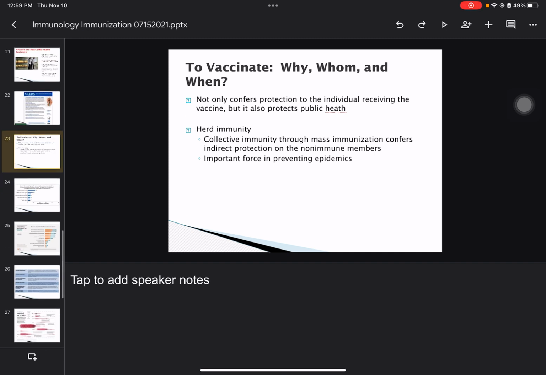So, herd immunity. You heard me before, I said that I believe the United States has reached herd immunity for COVID. There's enough of us that are vaccinated, enough of us that had the infection, or a combination of the two. So now I think that if we have outbreaks, it's going to be less severe, and there's not going to be very many people involved. But that doesn't mean that there's not going to be a variant that throws us for a loop in the future. Based on what we see now, we've even stopped reporting cases of COVID in Travis County, and hospitalization and severe disease are so low right now. Let's hope it stays that way.